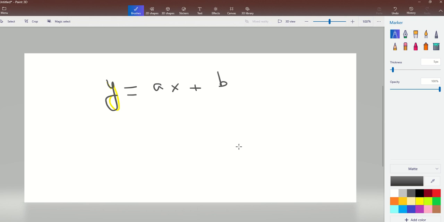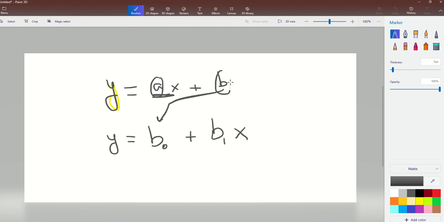You better start getting used to a different format of writing the formula. So we're going to write it as y equals the intercept, called b0, so we start with the intercept, and then for this one we're going to call it b1x. All the values that are part of the formula are going to be called b: b0 for the first one, that's the intercept, and b1 for this variable.